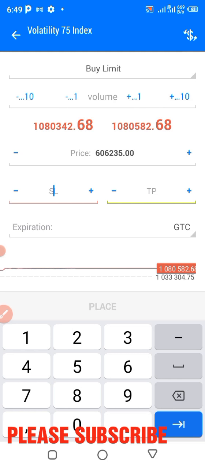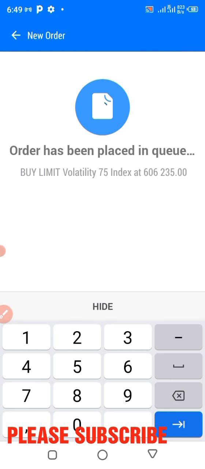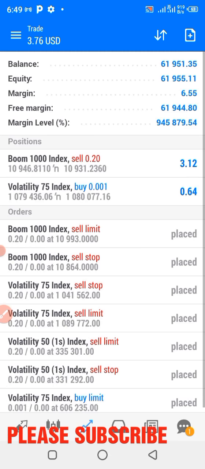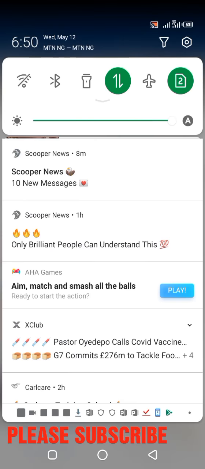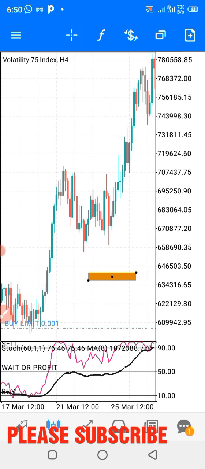We have not placed our take profit and stop loss, but that is no problem. So let's type the value again. This is it. So let's place order. I'm just giving you an example. So let's go back to the chart. Yes, exactly, you see, the order is here. So assuming we place this order, don't worry, I'm coming to set the take profit and stop loss.